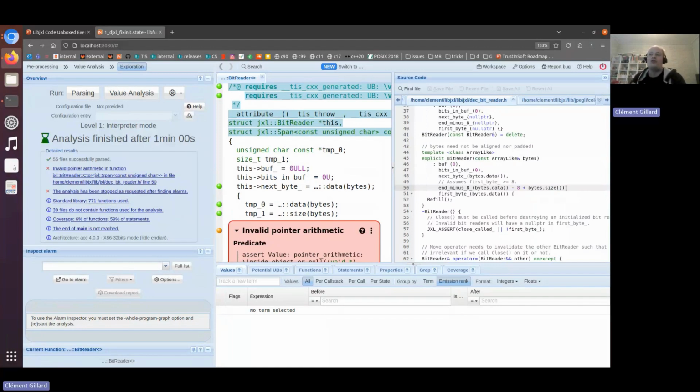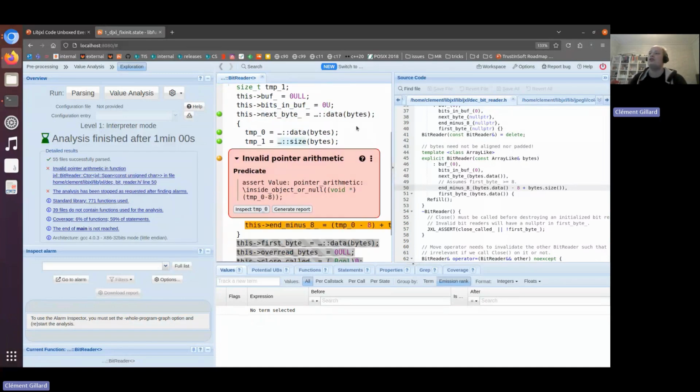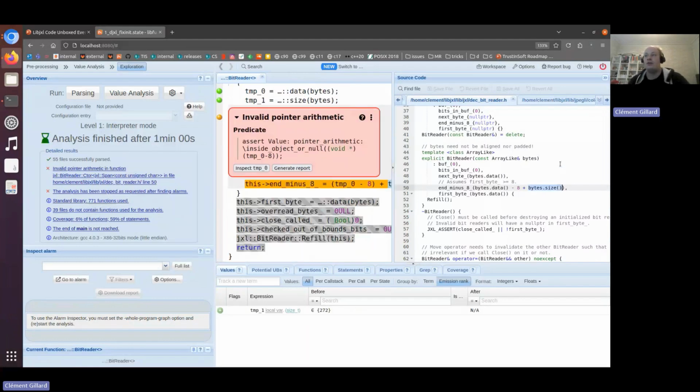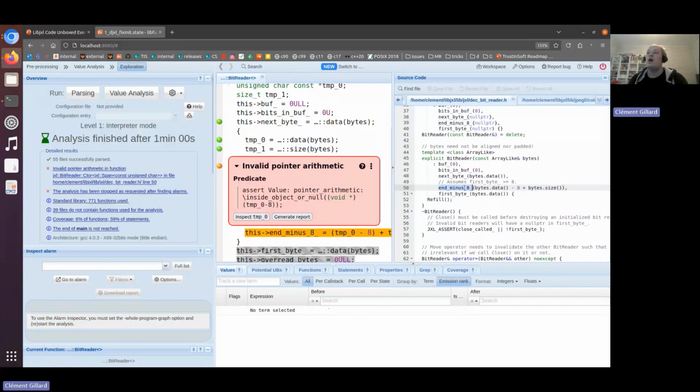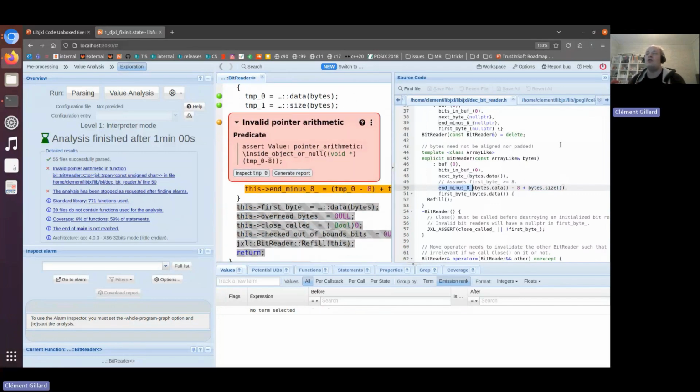This is almost guaranteed to always stay in bounds, except when I did that, it still found some issues. Not in that specific case, but some other cases still tripped that line of code because it turns out that there might not even be 8 bytes to begin with, right? Nothing in the code checks for the fact that there is 8 bytes. And so now it comes back to why do we want n minus 8? Why do we want this pointer to point 8 bytes before the end of our buffer when our buffer might not even have 8 bytes? There is no way that n minus 8 could make sense.